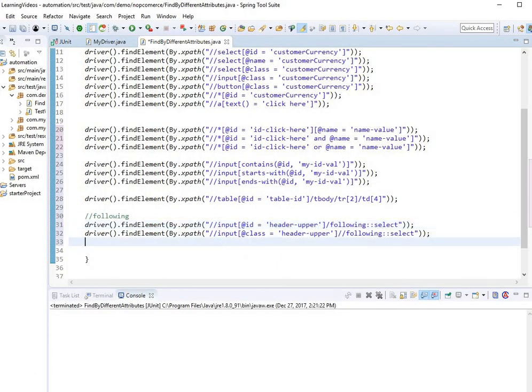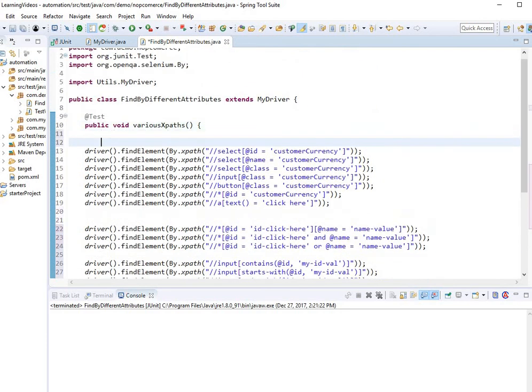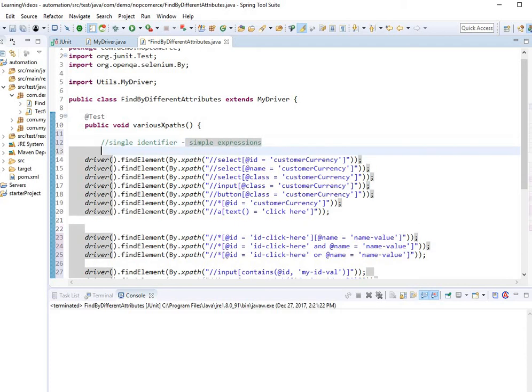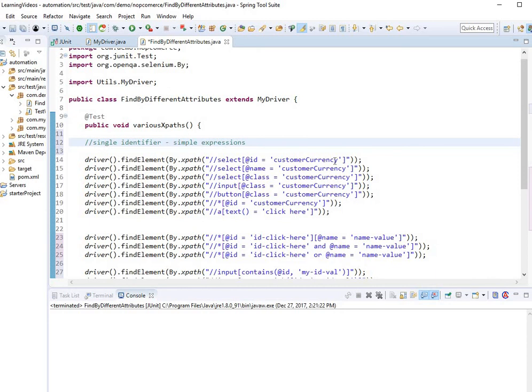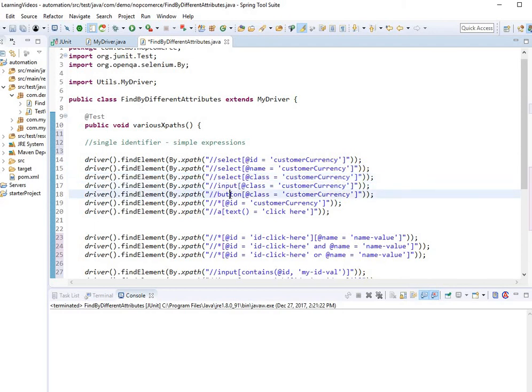We spent quite some time here, so let's take a quick recap of what we covered. These are the simple expressions. You have ID, name, class name, and select, where you input your tag name here. Or you could use a general expression, anything that has the ID customer currency, just get that.